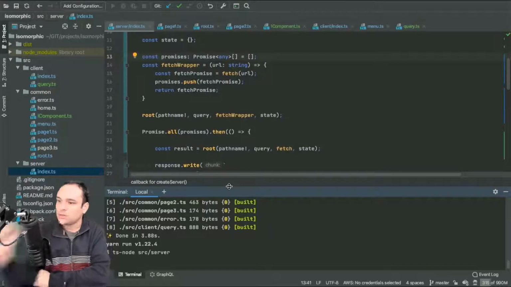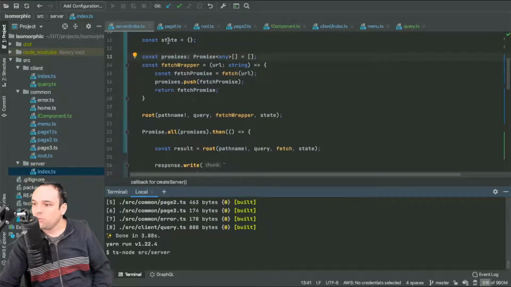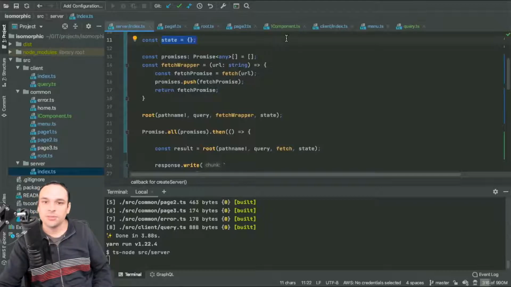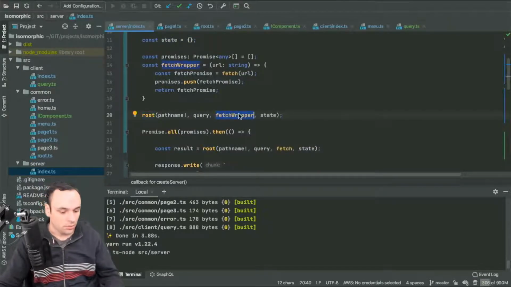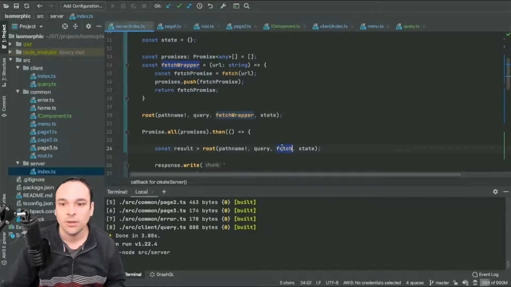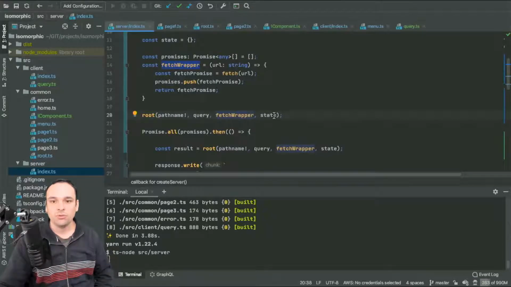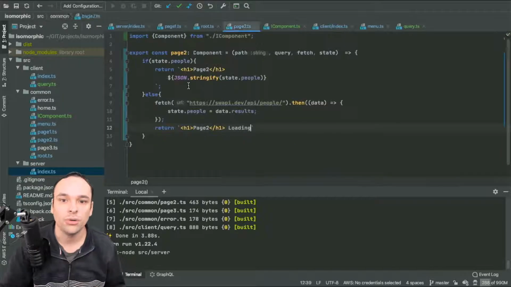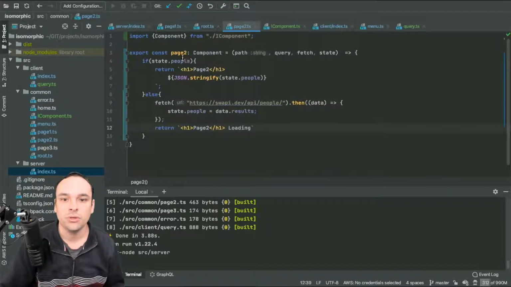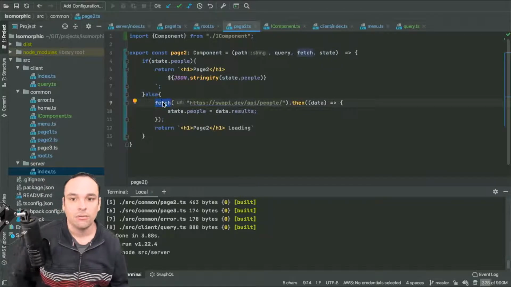Let me see. So let's try to go over the code. We had an empty state here. Then we call the root execution of our project, with an empty state. So that goes all the way to the page 2 component. The page 2 component is going to see that the state is empty, so it's going to trigger the fetch object.